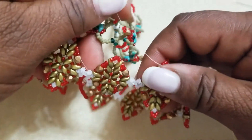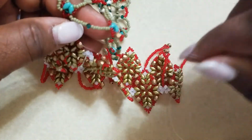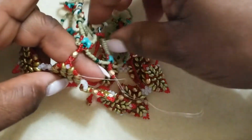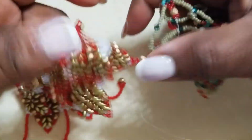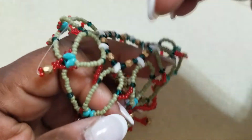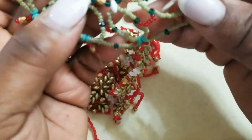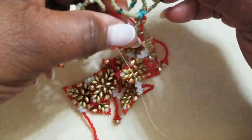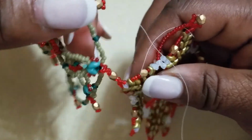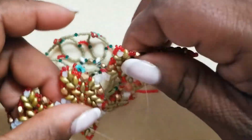So just make sure that the dangles are toward the bottom, and I'm coming out. Here's my tail thread over here, which means that I need to be going this way. All right, I know it's a tangled up mess, but this is where I need to be. Okay. Yep, here we are.